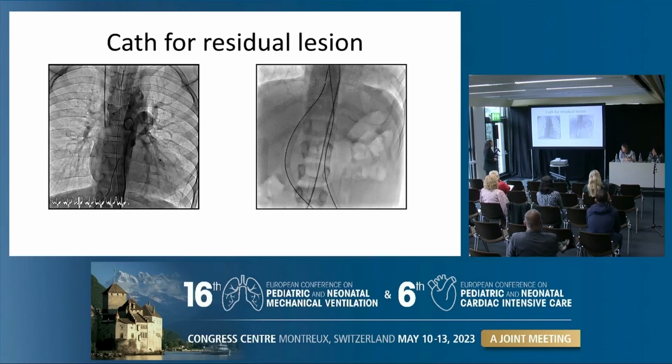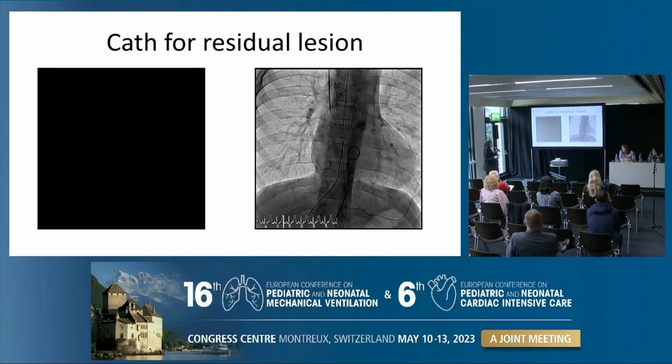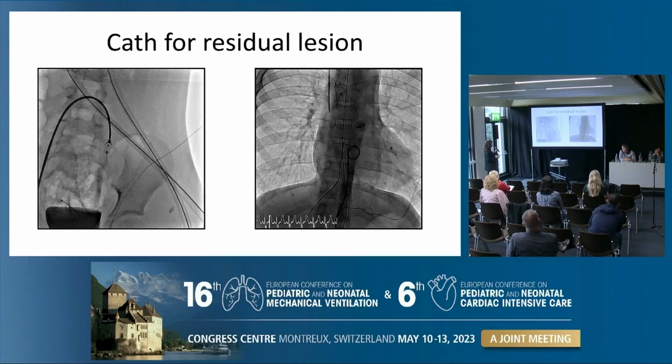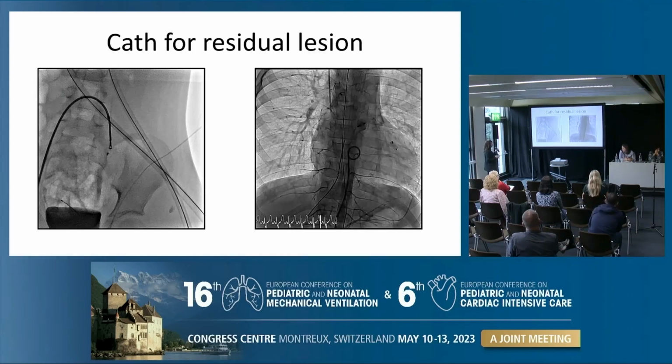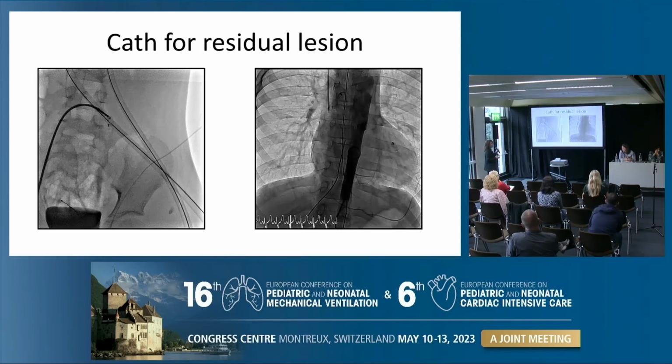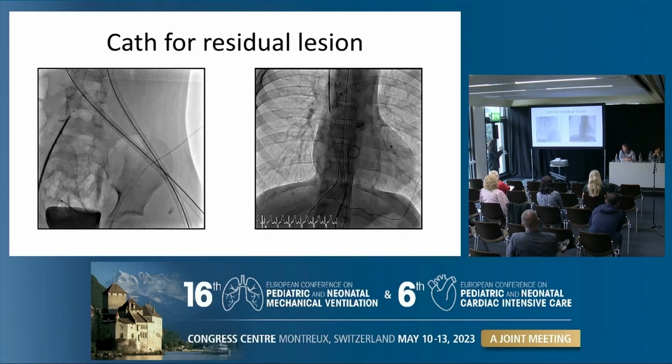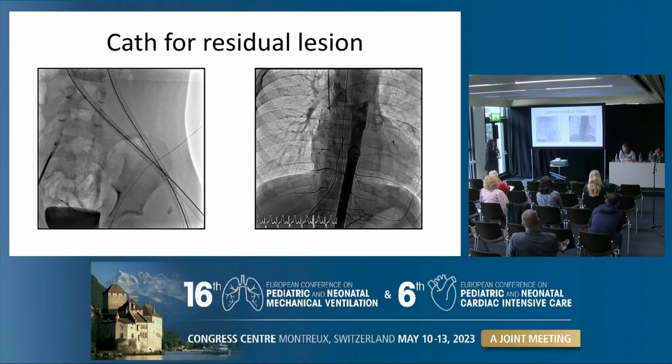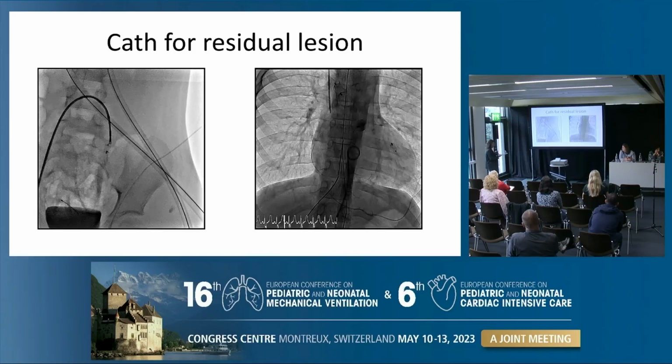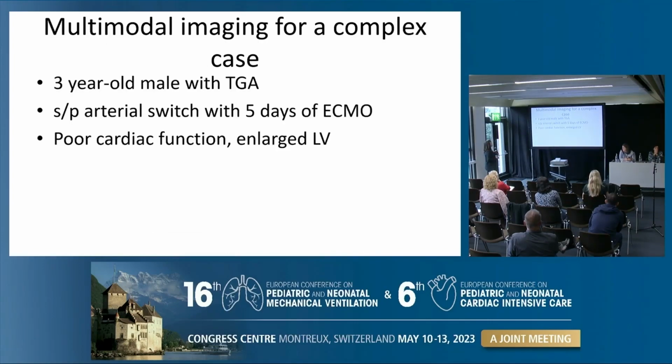So we first addressed that collateral, so we put a big plug at the origin of that collateral, and you can see on the angio that's a nice result with no residual flow. And then we had to go and retrieve that little plug. We did that with a bioptome and just drew it back. That's not by the book, but that's what works at the time.